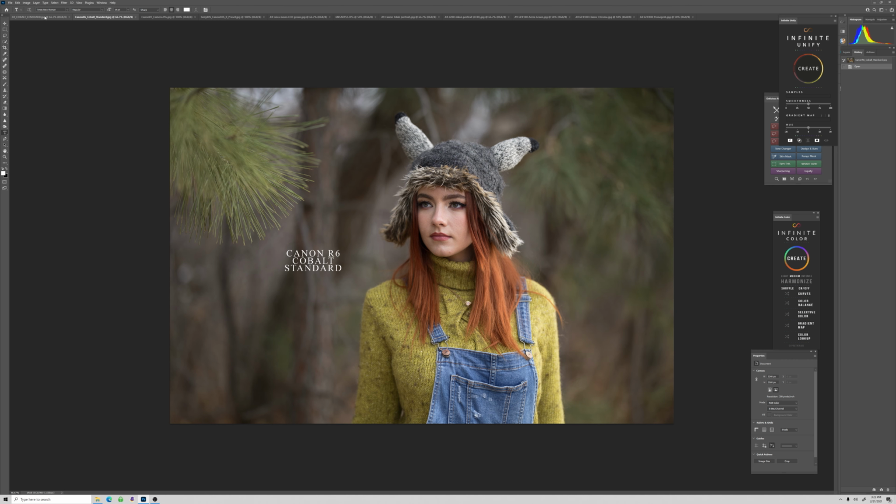It's just being able to color match different cameras and make things a lot smoother when trying to finish a photo shoot. If you use two different cameras for any reason, like in my case, I want to have a different camera just to expand my options when it comes to viewers and my YouTube videos. I can do Canon and Sony, so that way I don't have to sacrifice or go into problems trying to match my output when I'm doing a job. I can easily match the output like this.